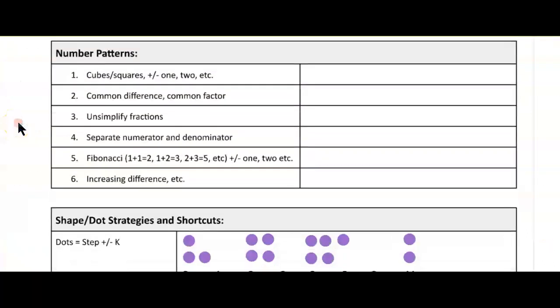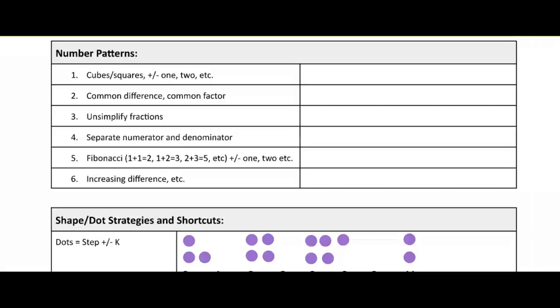Okay. Then for the number patterns, I want to point out these are some of the most common strategies we found. They don't necessarily represent all possible strategies. This isn't a list of everything that could possibly be, but they help build out the flexibility of our mind in considering what kind of strategies there could be. And these strategies could combine in different ways as well. So our first set was cubes and squares.